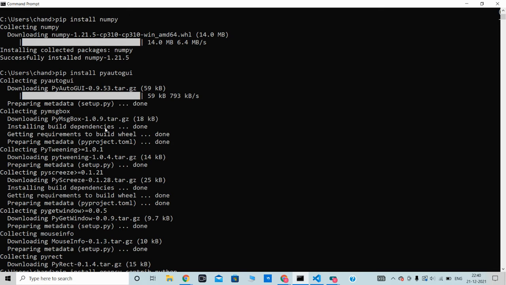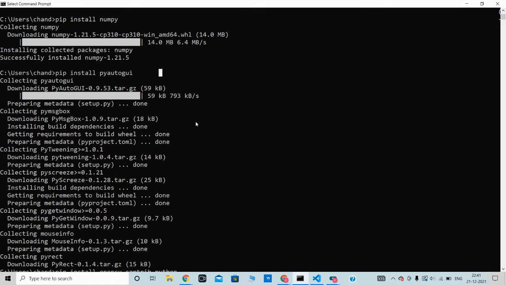The next package we are going to install is PyAutoGUI. PyAutoGUI is again a Python library that allows you to control your mouse and keyboard to do various things while you're recording the screen, like maximizing, minimizing, or closing your tabs, or typing anything. While installing PyAutoGUI, make sure you install Pillow also.